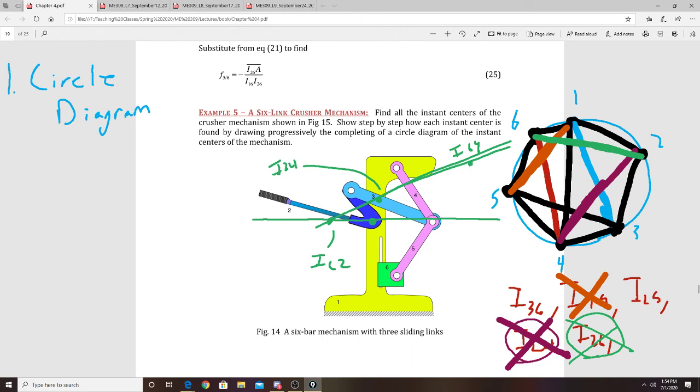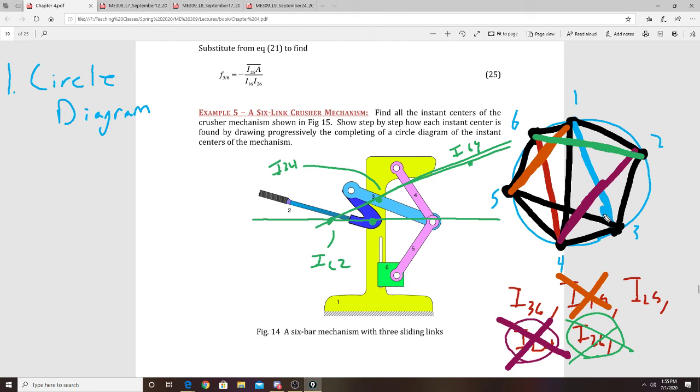So we basically almost got all of them. The last two are just I25 and I36, and you would do this one just like the other one. So I36 is right here, and you would just make two triangles out of it. Now that we know where 6-2 is, 3-6 becomes easier because we can now make a triangle there using this one, and then you can make one using this right here.